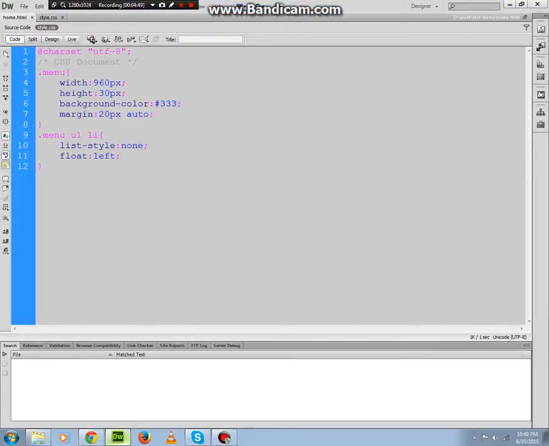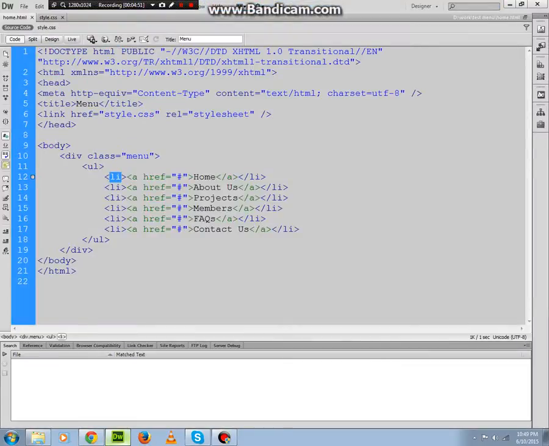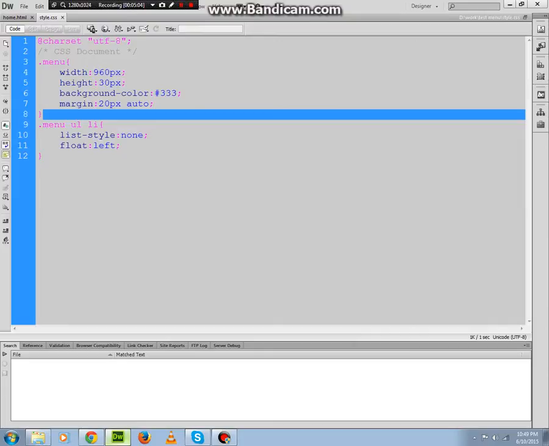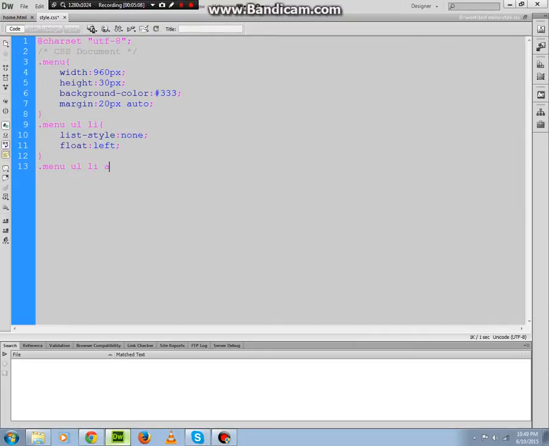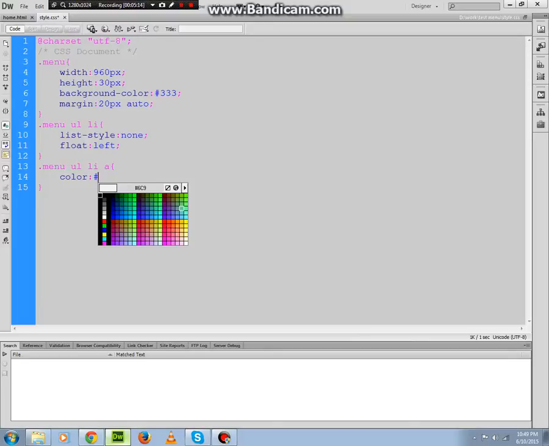So to change the color of the text, you see it is in the anchor tag, so we have to change the attributes of the anchor tag. The anchor tag is inside menu ul li. So we write dot menu ul li a, and now we change the color to white, hash fff.